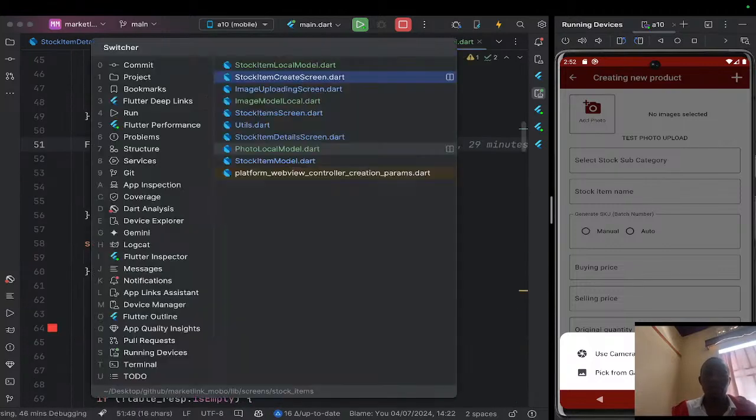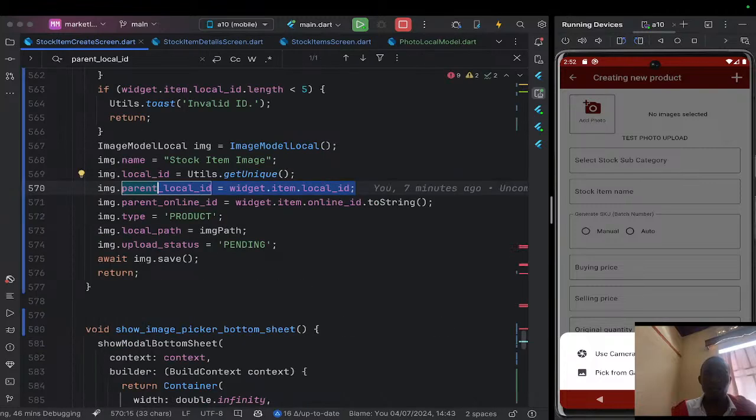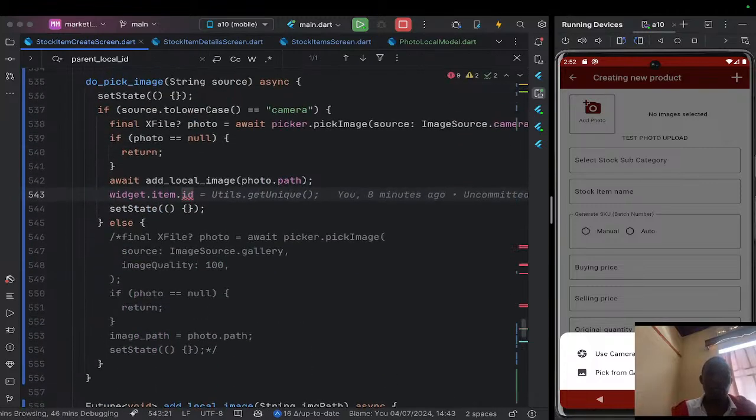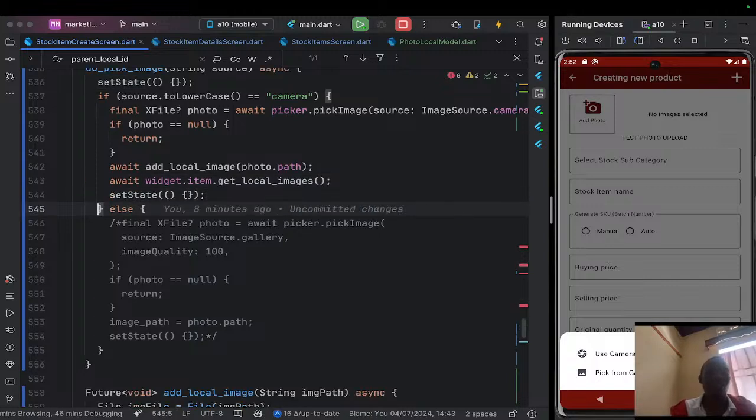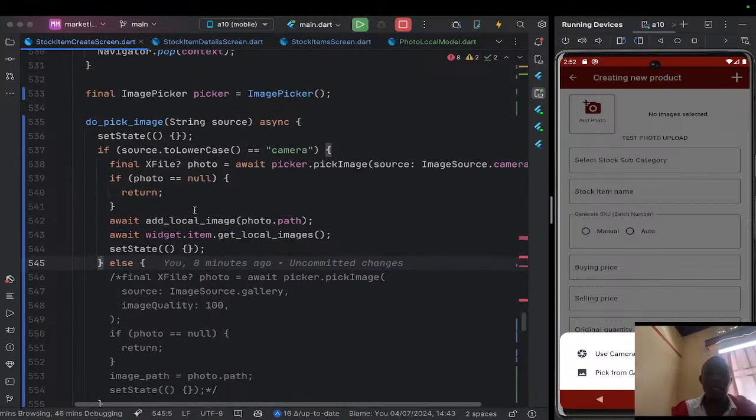So let's go back to the create screen, and we say get local images. It is a future, so I have to wait for it, and after getting the local images I just call set status.